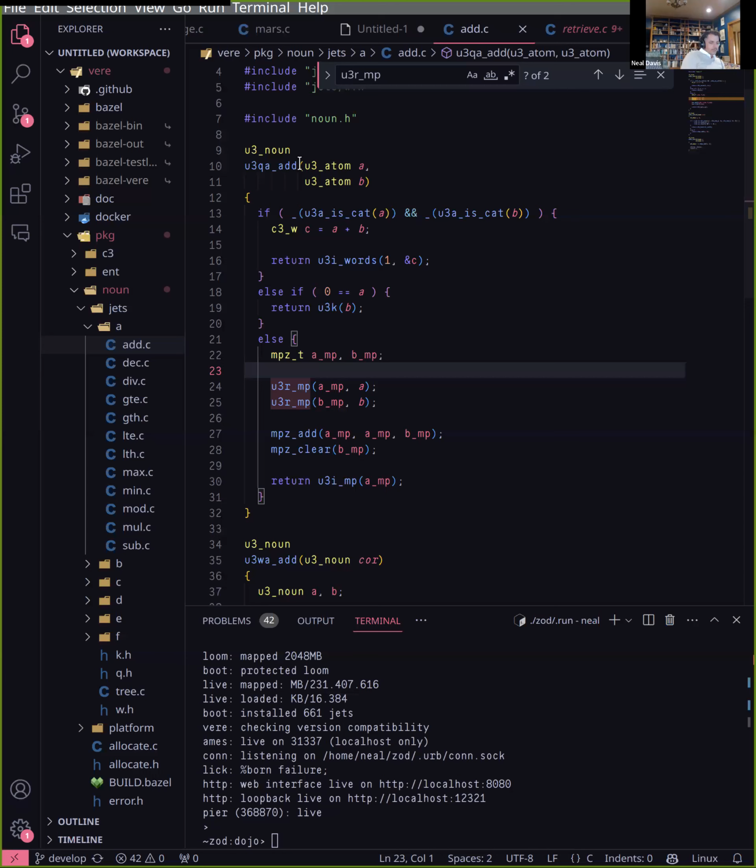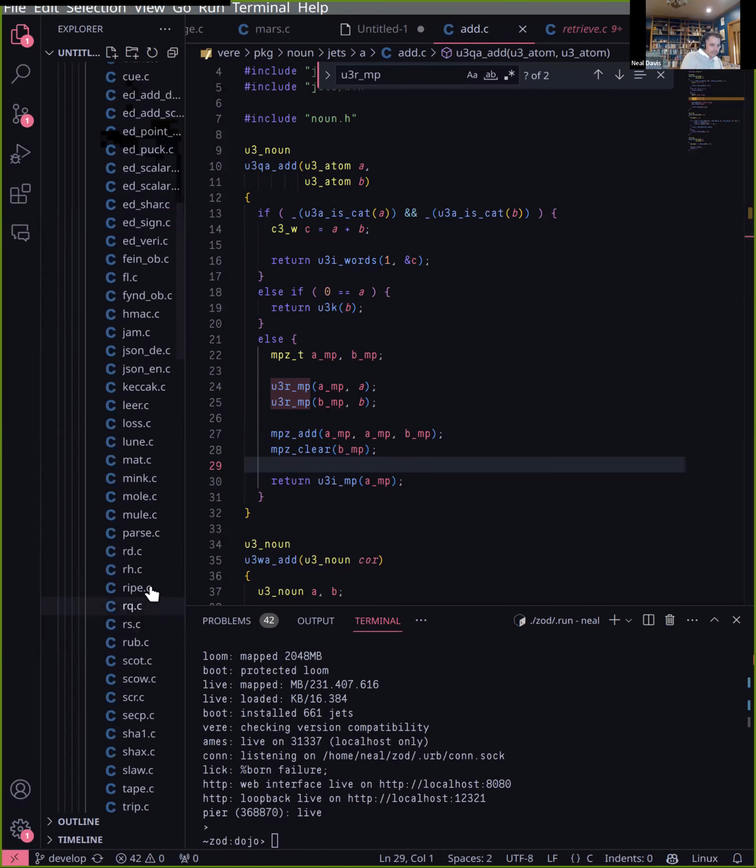Well, right. Like you look at add here, right? So look at add. What happens is you're receiving two atoms, so those are both on the heap. You are unwrapping them using U3R. And because these are multi-precision, they're big nums, you don't know what that's taking up. You have to pre-allocate that space, so that's going to be on the heap as well. And then you clear it here. Okay. You could get away with, let's actually take a look at the RS.